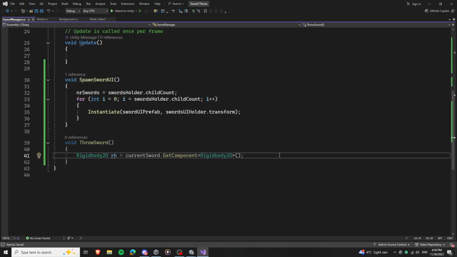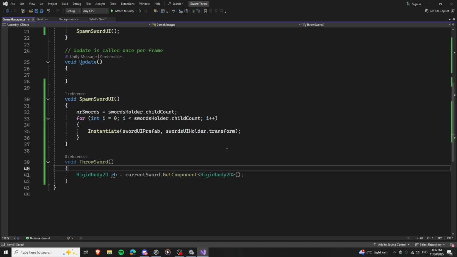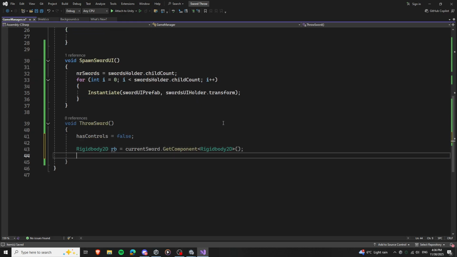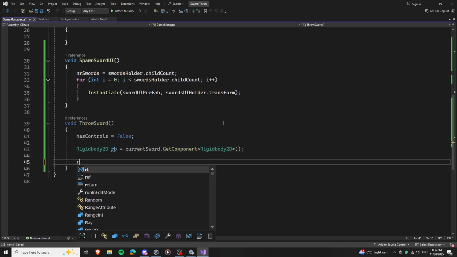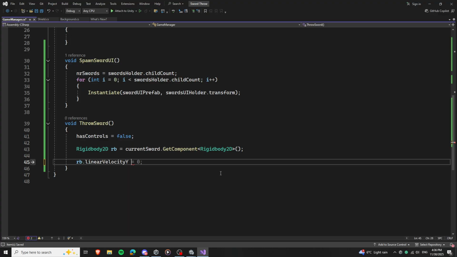Then we apply the force and stop controls. So let's say has controls equal false. So stop the controls. And now we apply the force. So rigid body velocity y is equal to throw speed. Okay.